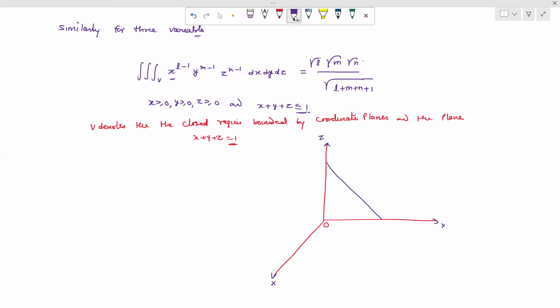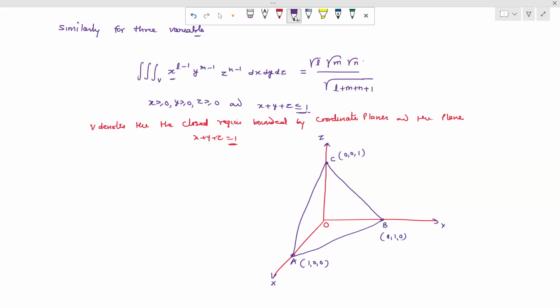So we just draw this plane. So we take the coordinates. This is C. Here we denote it as B. This we can denote as A. So the coordinate of A will be 1, 0, 0 in three dimensions. B coordinate is 0, 1, 0, and coordinate of C will be 0, 0, 1.